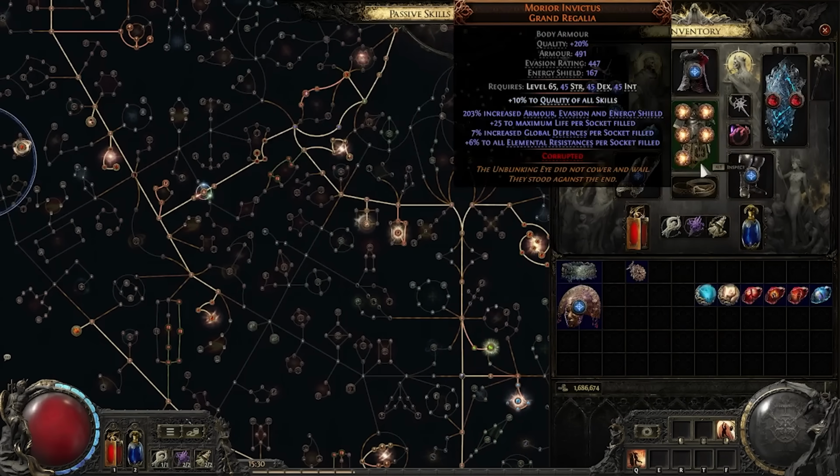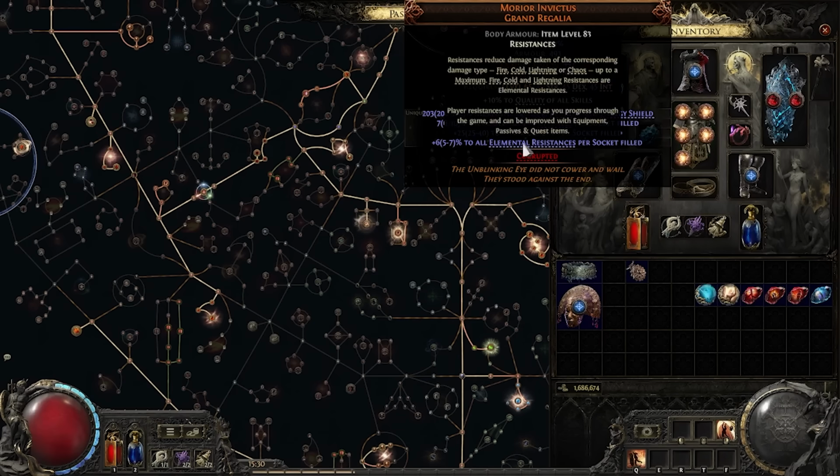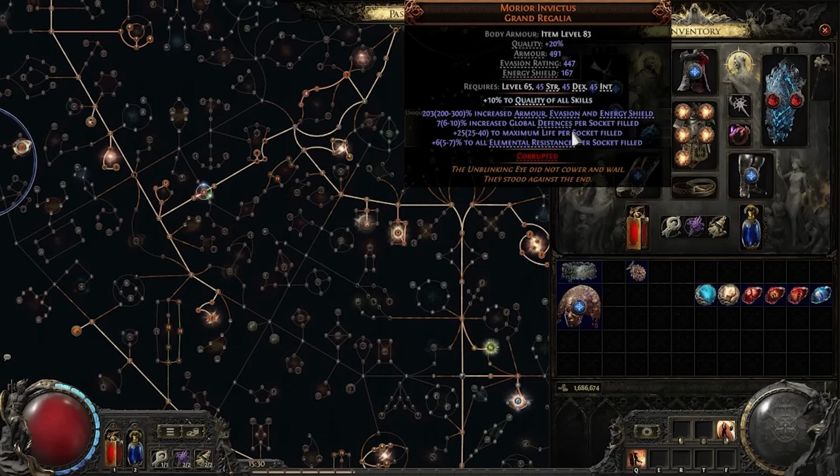For chest piece, this is a flex slot. You can have a rare chest piece. You can have Morgan's Invictus. For Morgan's Invictus, you care about elemental resistance, max life, defenses, attributes, or chaos resistances.